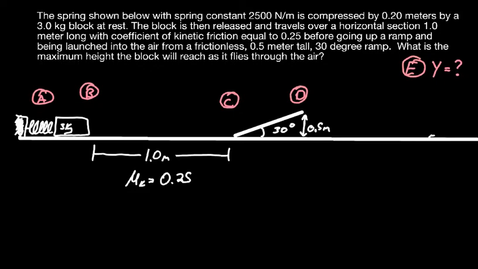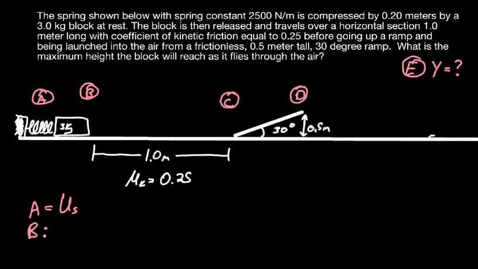So I think it's useful to go through this and think about the type or types of energy that are involved in each one of these moments in time. At point A, we don't have any motion. Our block is as low as it can get, and we haven't had any friction or any other forces acting on this thing. So at this moment, we really have a simple picture for energy. All we have is spring potential energy.